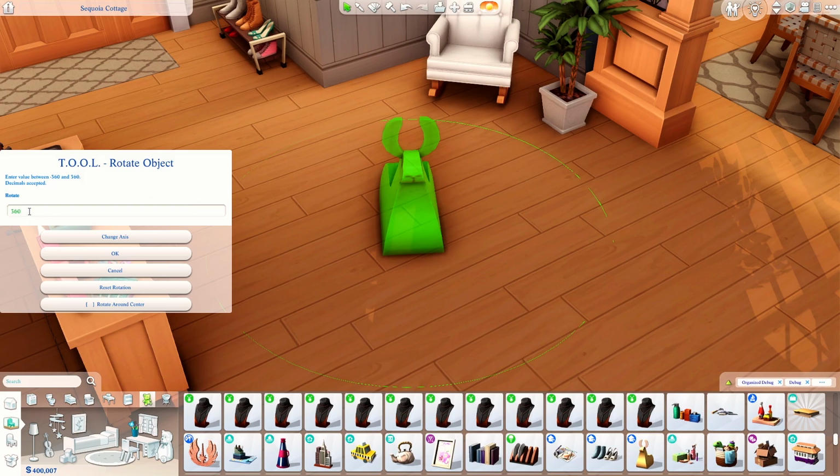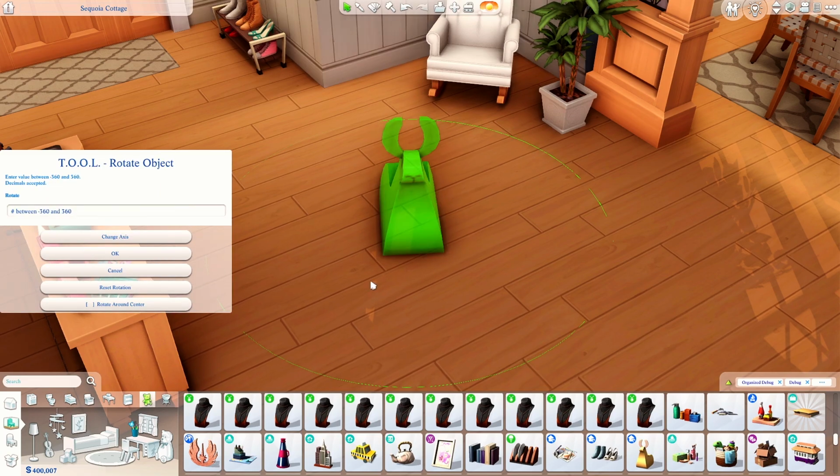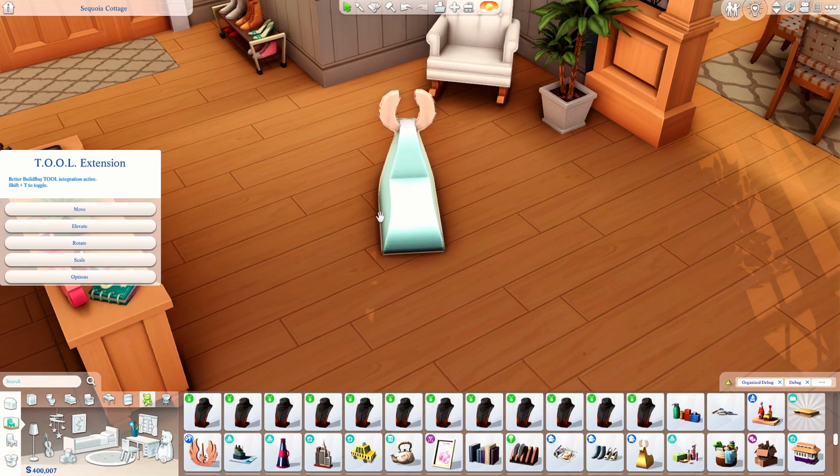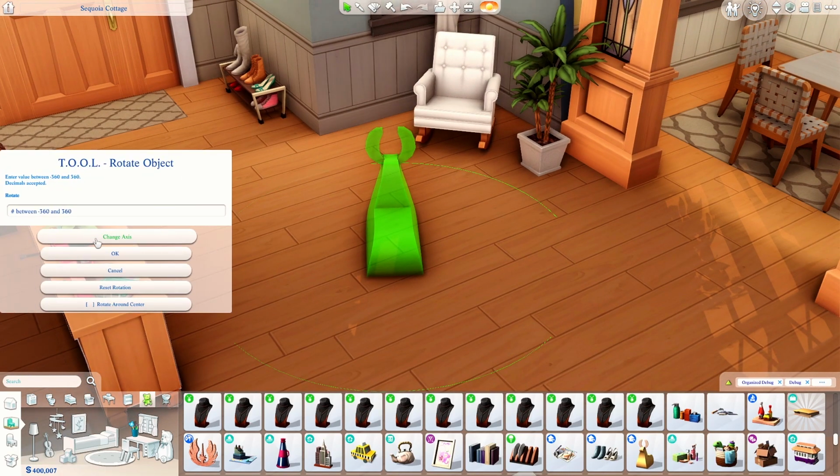A circle has 360 degrees. So if you have the object on this axis and you ask it to rotate 360 degrees, nothing's going to happen because it literally just went 360 degrees back to its original position. So if you want this llama to face the opposite direction, you can have the llama rotate 180, which is half a circle, and then it will face directly behind where it was facing before. And then similarly, you can have the llama do 90-degree angles, which is like a quarter of a circle.